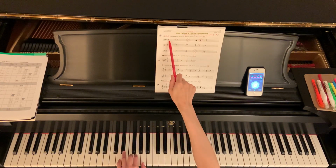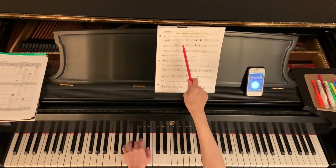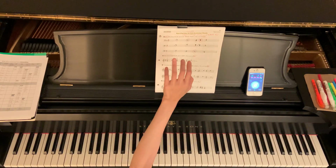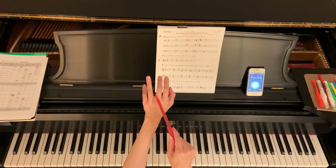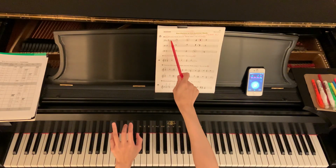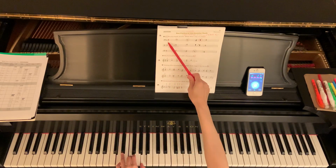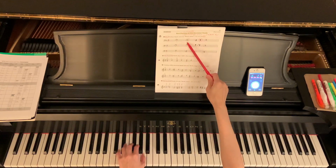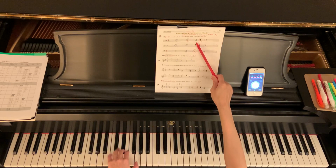The bottom note is D chord, or you can call it D minor chord. Move to E flat major chord. Okay, all of them is this shape. For the left hand, root position, always use 5, 3, 1. Let's go back to the first one again. D minor chord, E flat major chord, move down to C minor chord, go on, B flat major chord.